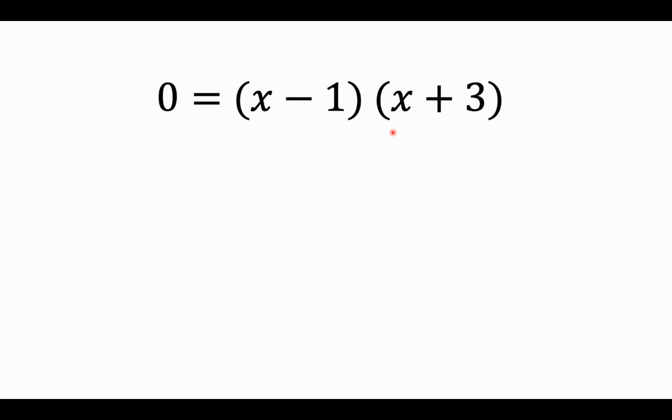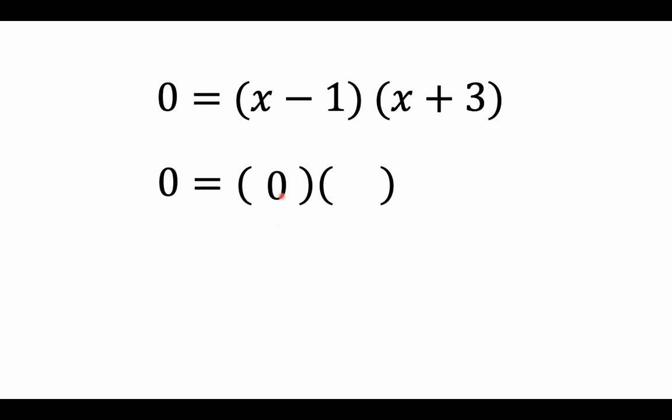Now, we are going to use something called the zero product property. We're not going to get too deep into it because we're going to move on from this form in a couple lessons. But just to build on what you know, don't worry about these two groups. If two things are being multiplied and they're equal to 0, what do one of these things have to be? Now, if you came up with 0, that's correct. 0 times anything will give you 0. That's the only way to get 0, is if you multiply by 0.